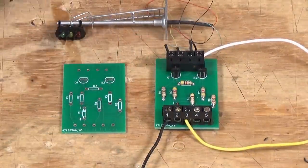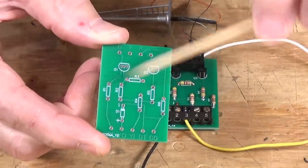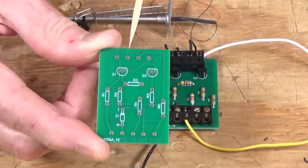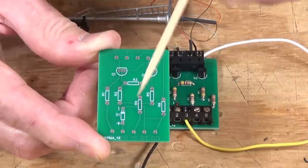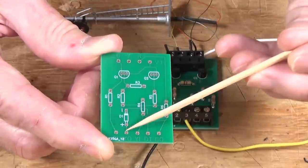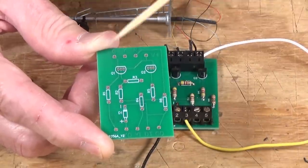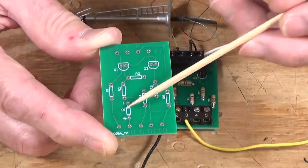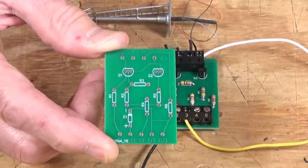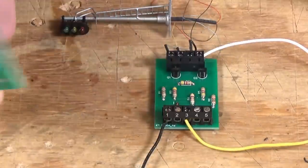Let's take a look at the signal board close up. First, this is the signal board naked — you can see it's got all the holes drilled for you. I included the markings: G for green signal light goes here, the yellow signal connection goes here, the red goes here, and down at the bottom are the other designations for wiring — green out, detect in, yellow in, yellow out, and green in. The component names are given: R1 through R6 for the resistors, the two transistors Q1 and Q2, and diode D1. I even included the plus and minus markings for the diode and the little white band for it.